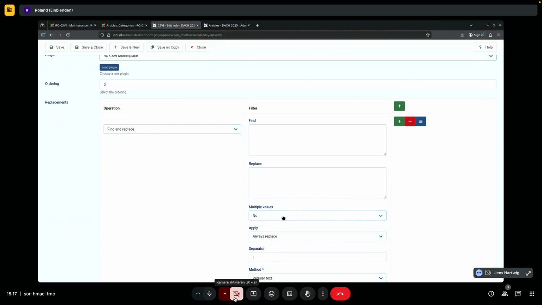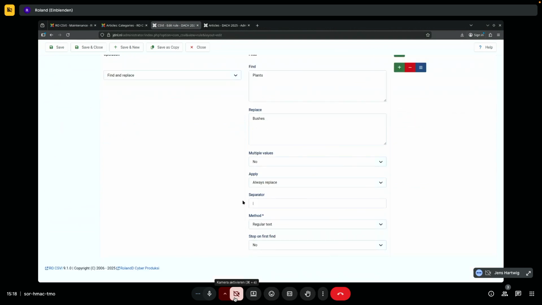What people, for example, do is when they need to export categories, but your category is called plants, and the receiving system wanted it to be called bushes for some reason. Then on export, the word plants will be replaced by bushes. And this is also regular text replacement, or you can use a regular expression if you want a more complex way of replacing that.